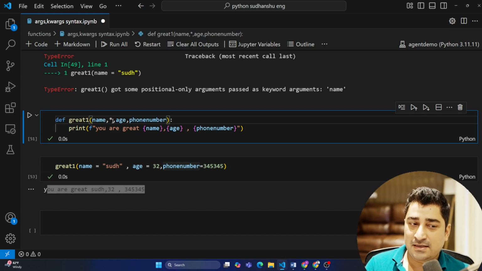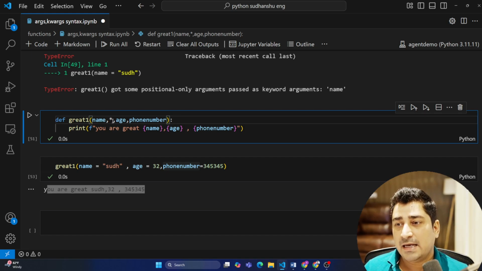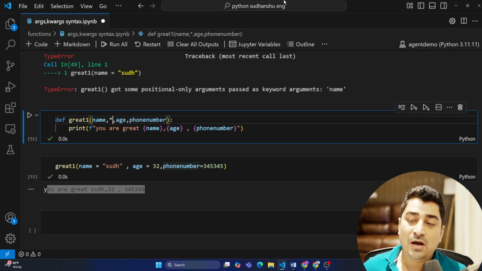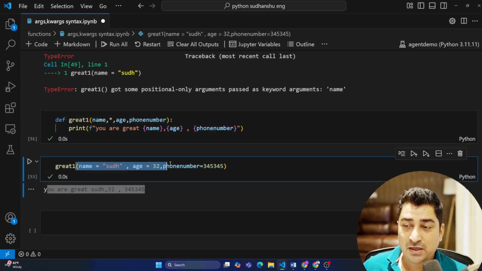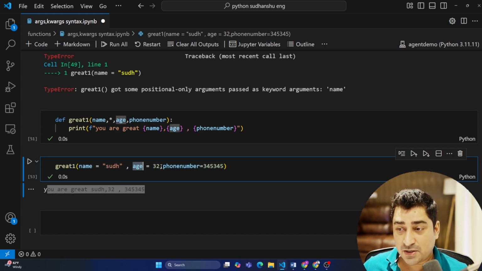So slash is just the opposite of it. Where I'm restricting you from passing any data as a keyword argument, now by star, I'm trying to restrict you from passing data as a positional argument. So whenever you are trying to pass data, always try to pass a key-value, key-value, key-value pair. As simple as that. This is just a restriction which I'm trying to teach you, which I'm trying to put up in between.